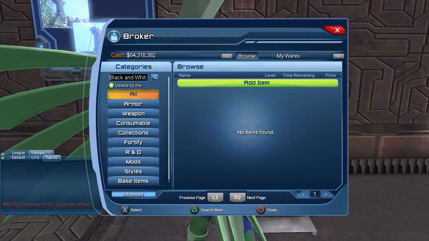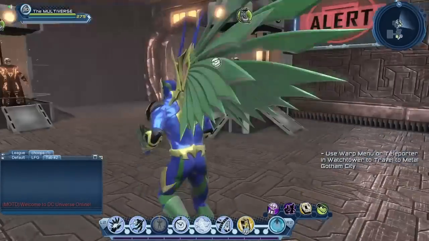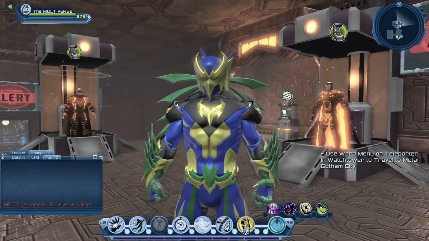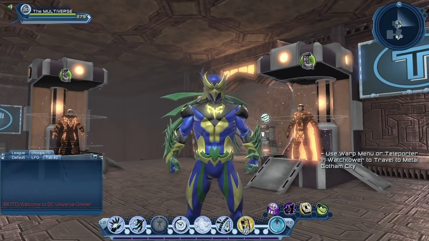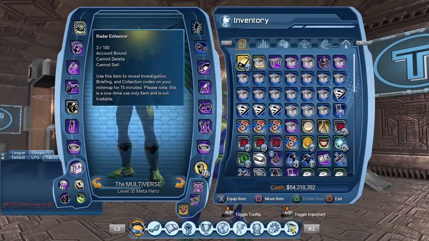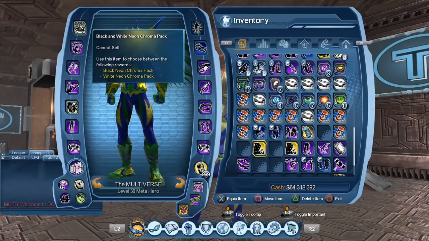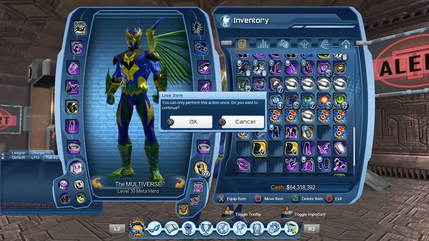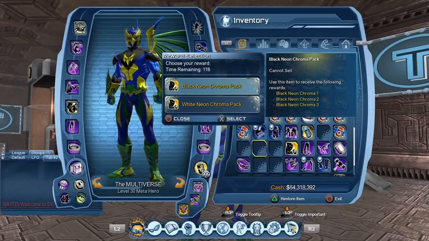So as you see, the black and white neon chroma are not on the broker right now. If I was a greedy guy, I would probably put them on a broker for like $1 billion. But I don't really care about money. I'd rather have the style right now. So basically, you can see we get a reward box, the black and white neon chroma pack. And when we open it, we are going to be able to choose between the black neon chroma pack or the white neon chroma pack. So again, black or white, let's go for the black one.